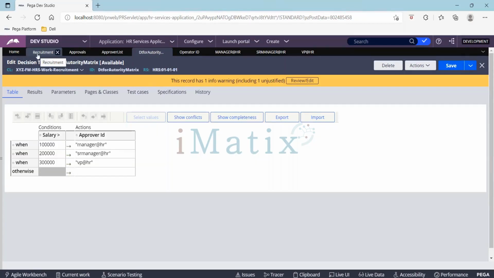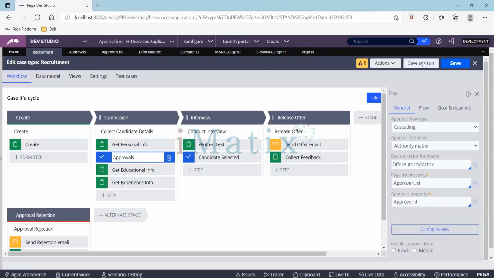That's why we have used append, so that whenever a condition is met, your new operators will just keep on adding onto the existing list. Let me just run this.